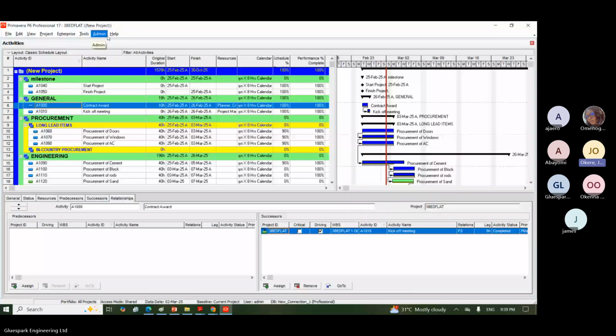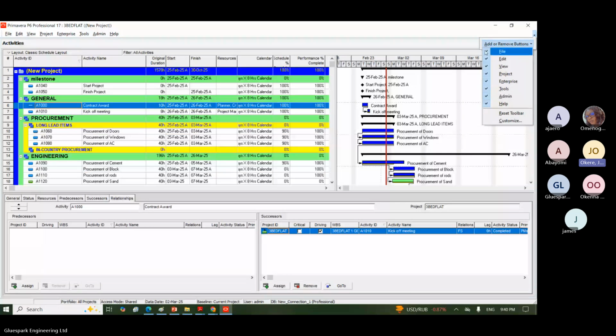To remove them, go to the right end of the menu bar. You can see this small triangle here. You call it the more button. If you click on it, it will bring a small rectangular box where you will see the add or remove button. Click on it again, and it will give you the drop down of everything you have in the menu bar. You can go ahead and uncheck them. If you uncheck them, they will just disappear.